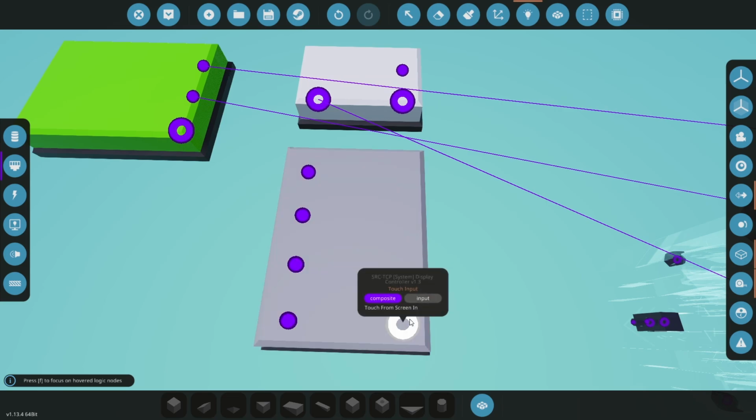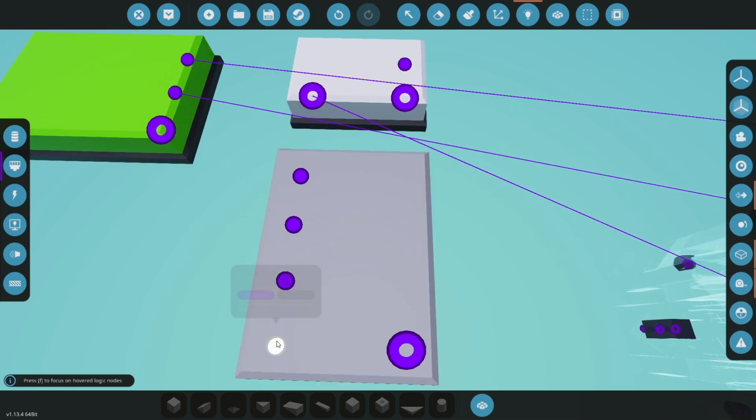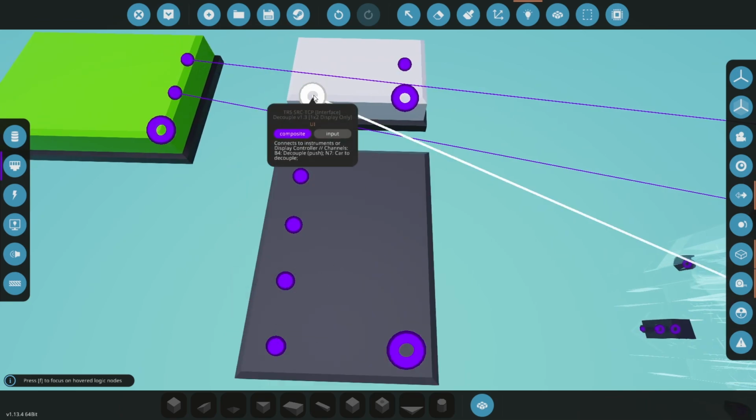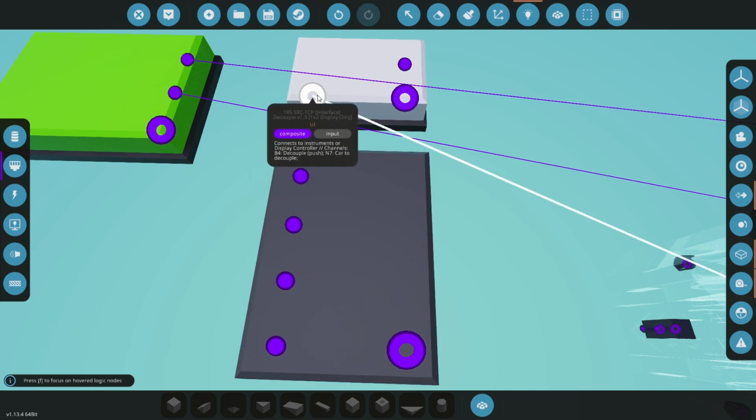So this touch input would come from the screen, and then each one of these goes into the interface. So what have we got? Decouple UI would connect to the UI on the decouple interface.